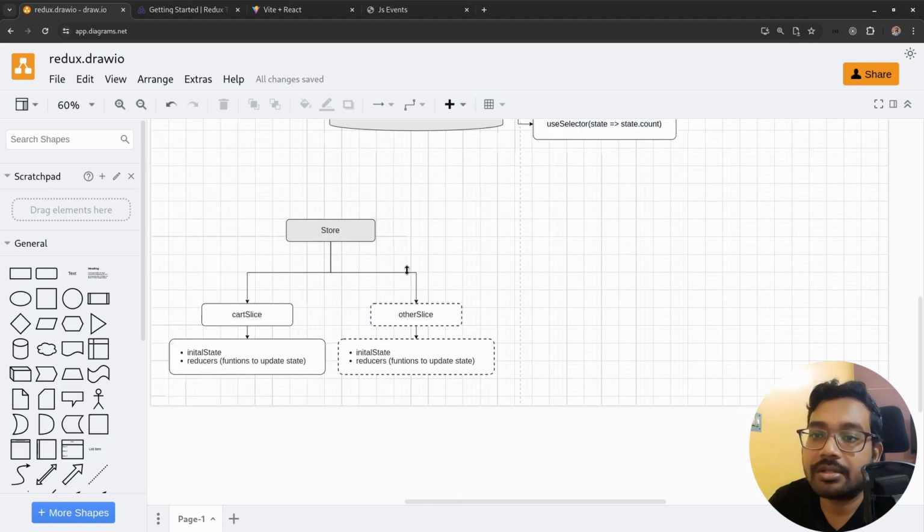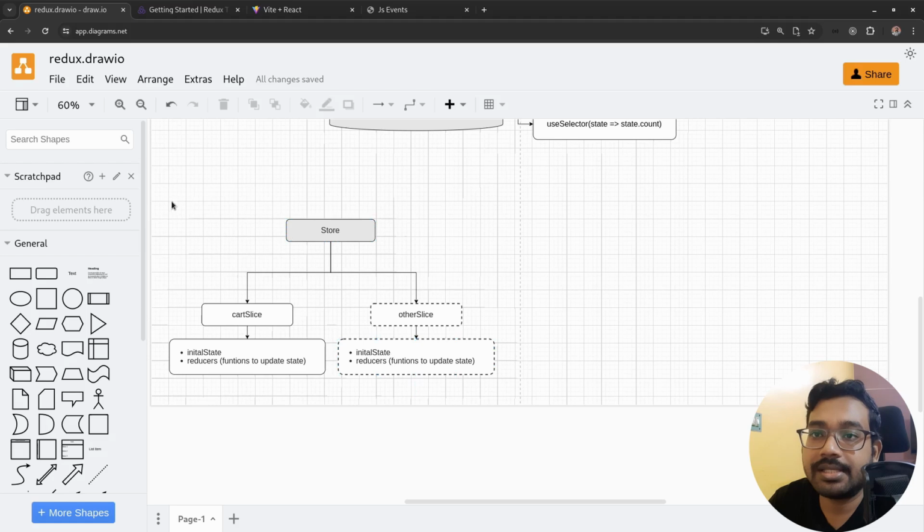So the store consists of multiple slices. A slice is a small portion of code for a component where we store the state respective to that component only. Let's say, for example, we have a cart slice where we need to store all of our cart data, like cart list, total items and total quantity. This slice consists of two things. First is the initial state, where we need to define the states, and the reducers, that are the list of functions to update the state. Those are the two things that make a slice. And the store can consist of multiple slices. So there can be a product slice where we need to store all of our product list.